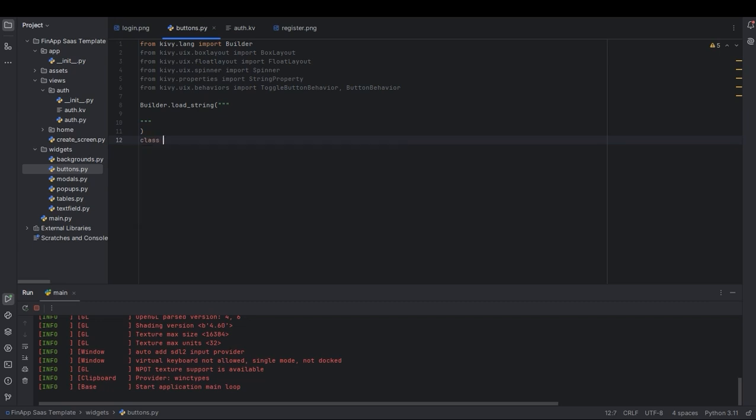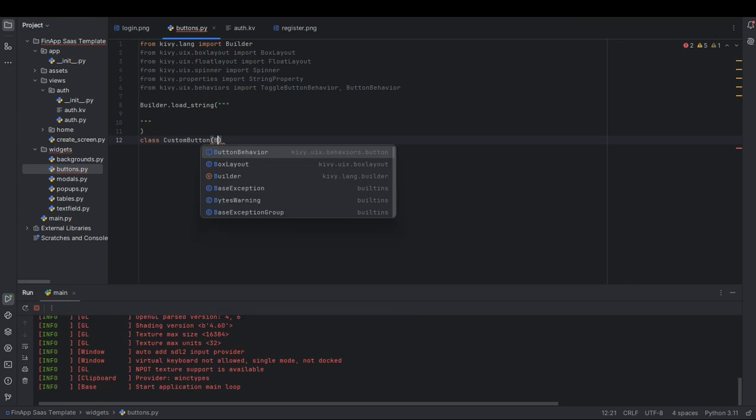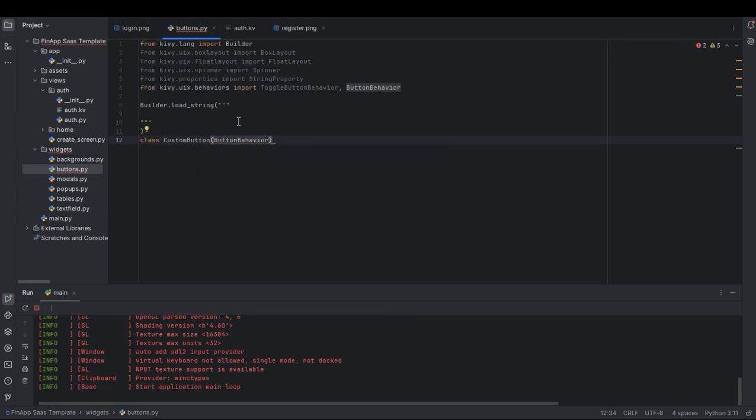Here we're gonna say class. We're gonna call our custom button, just gonna call it custom button. So it's inheriting from our button behavior here, from kivy.uix.behaviors import button behavior. And here we're gonna say box layout. So we're gonna import it here.